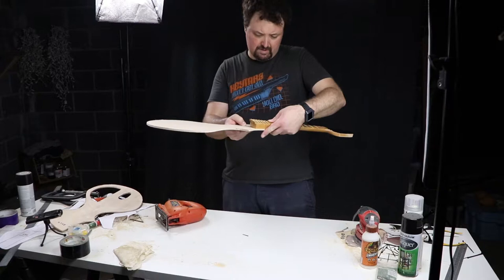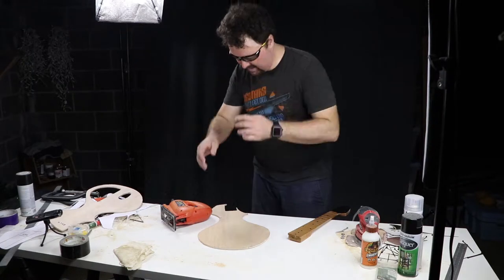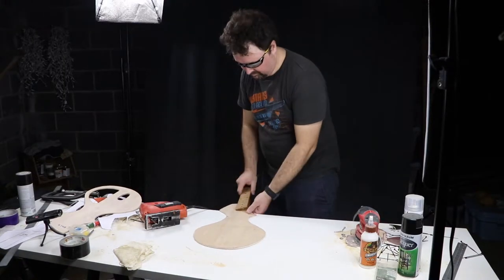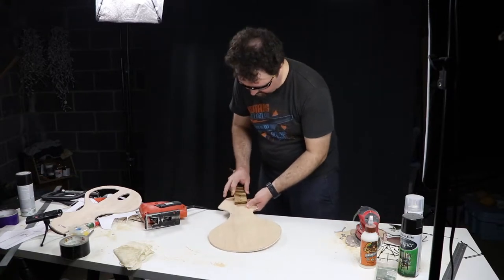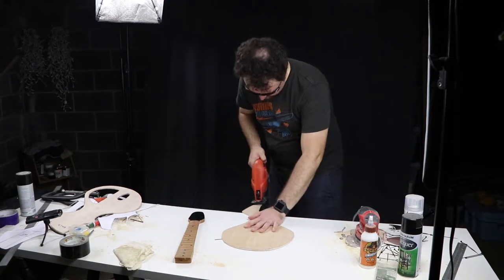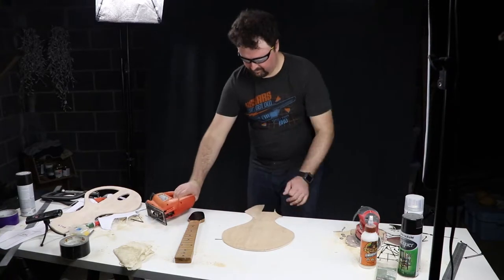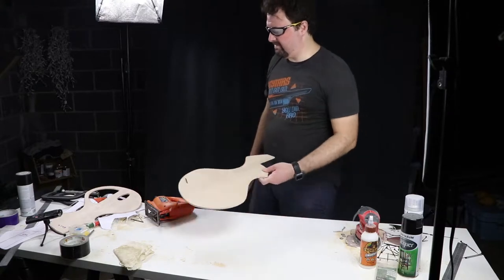Not even close. What do we change first? Thought I forgot, didn't you? Okay, better. This pointy outy thing still not flying. I keep thinking it's going to work from the bottom of the neck, but it doesn't work on the top. There we go. That's a good thing.